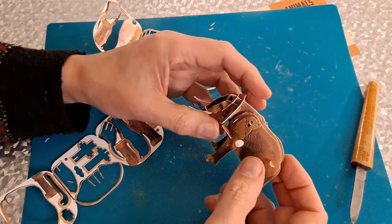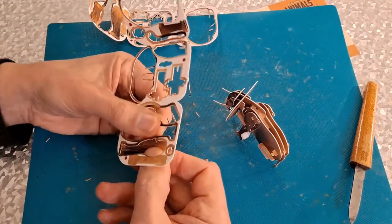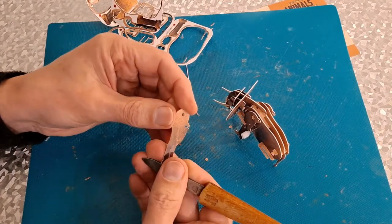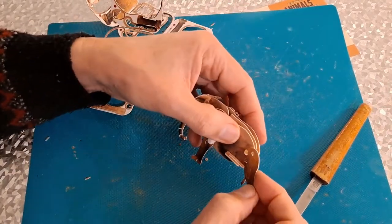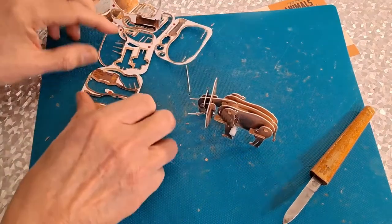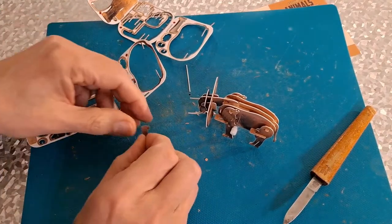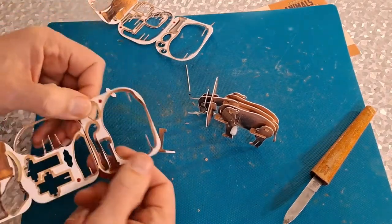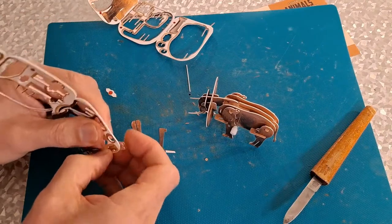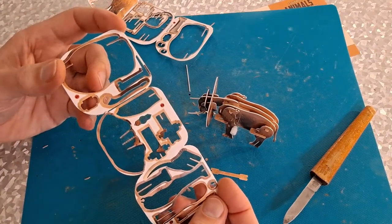Right, done it. Front legs. Back legs. Okay. These are feet, I think, these bits. You've got the sticky out bits to stop him tipping over when he walks. And we need those bits in a minute. I think that's that one done.